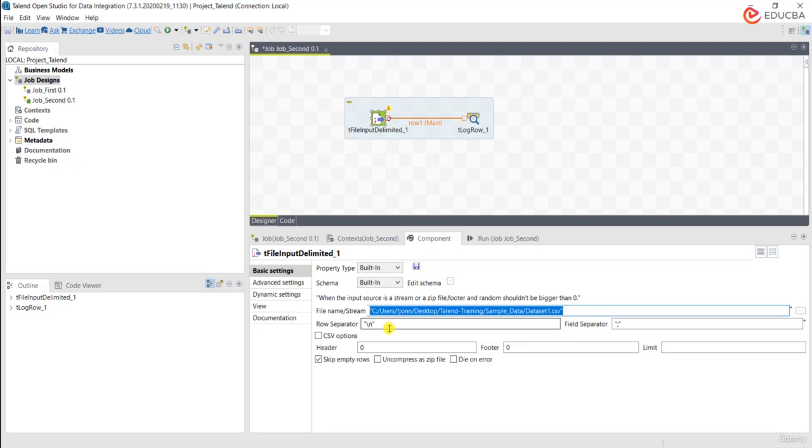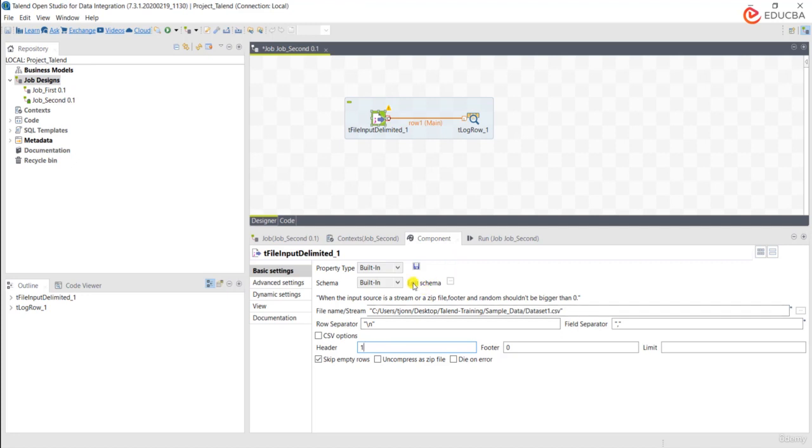tFileInputDelimited component. Now we have a couple of options like row separator, field separator, headers, footers, limit, skip empty rows, and all of this. I would quickly make a few changes. I'm making this a comma and I'm giving the header as 1.